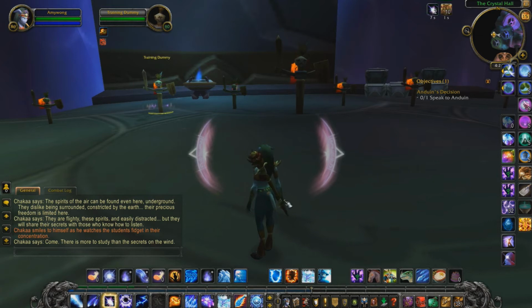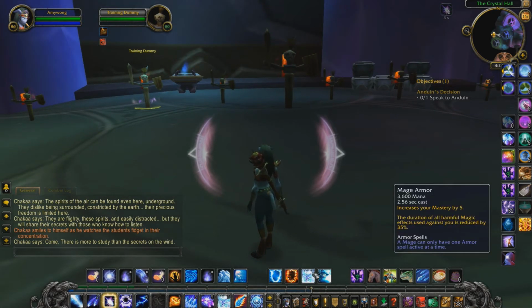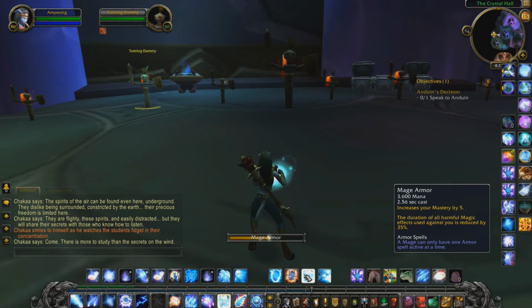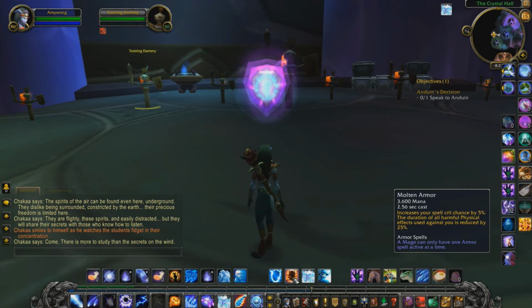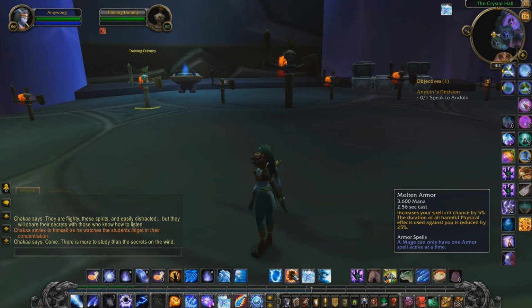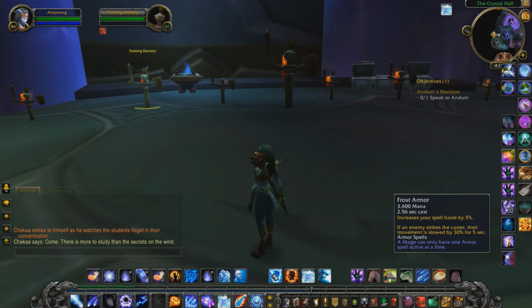Next thing that's a little bit different is the actual Mage Armors. They now have a cast time, but they last forever. So if I were to click Mage Armor, you'll see it actually cast it, and I have Mage Armor. I think this is to stop people changing the armors during a fight, or just to balance it a bit. Because you'll notice Mage Armor itself is a bit different. It doesn't give you more mana regeneration. It increases your mastery, and the duration of harmful magic effects used against you is reduced by 35%. Now each Mage Armor has a sort of ability like that. So for instance, Molten Armor has increased crit chance, and Frost Armor has increased haste.